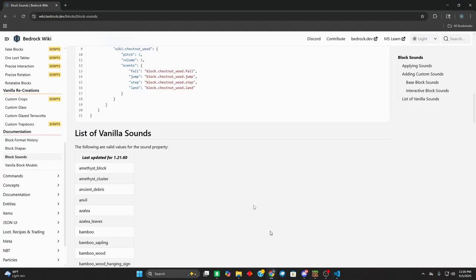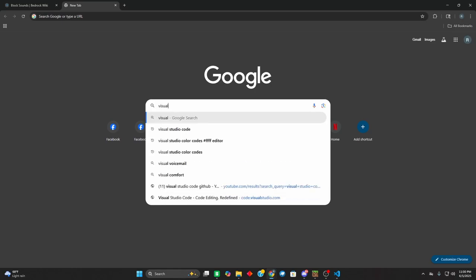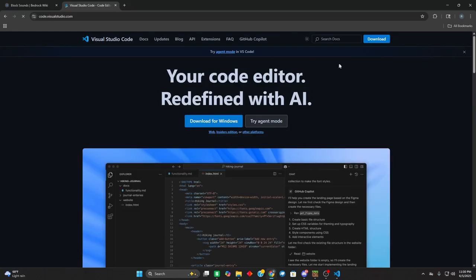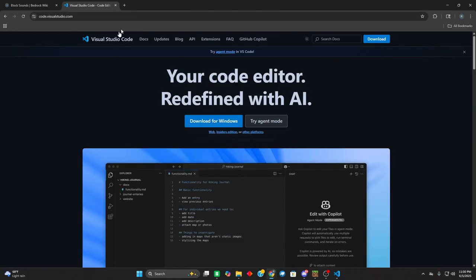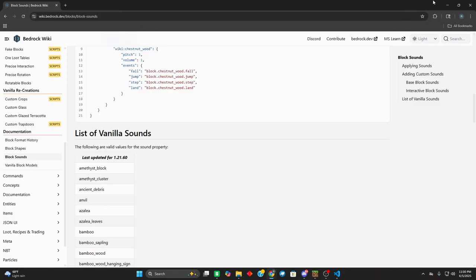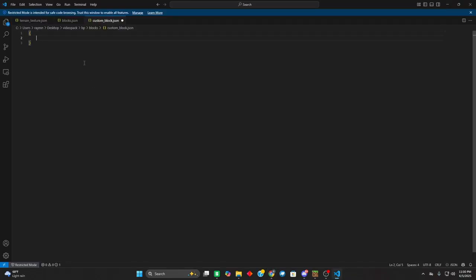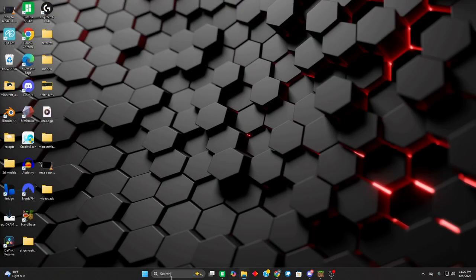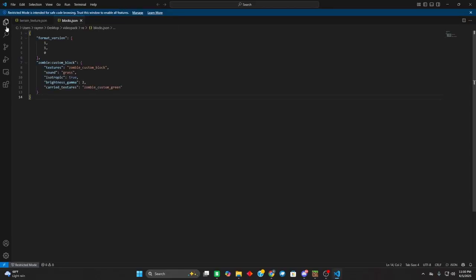If you don't have Visual Studio Code, I highly recommend downloading it. It is free. You just click this and download it to whatever you want. It's pretty dope. This program is amazing. Anyway, let's go make our custom block. I'm just going to copy a block I already have. Actually, to make it a little bit simpler in Visual Studio Code, download these plugins right here.